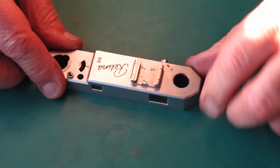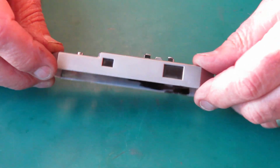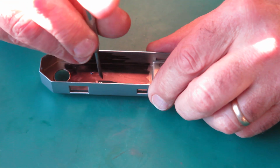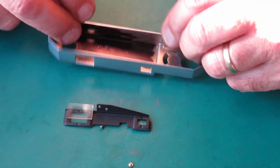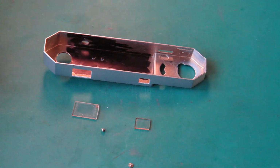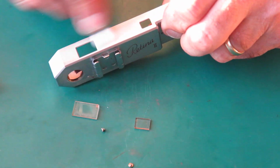Let's put this to one side. Let's have a look at the top cover. Well, the glass doesn't look 100%, looks a bit smeary to me, so we'll have it out and clean it, I think. Yeah, that's very dirty, and no one's done a proper clean on that in some time. I'll clean the top housing with some naphtha on a cotton bud.